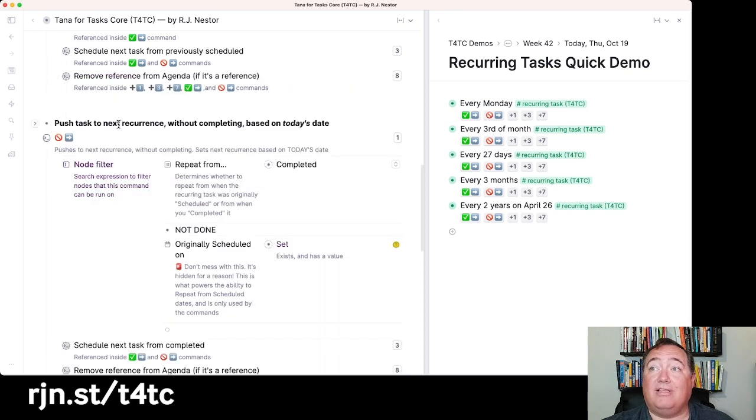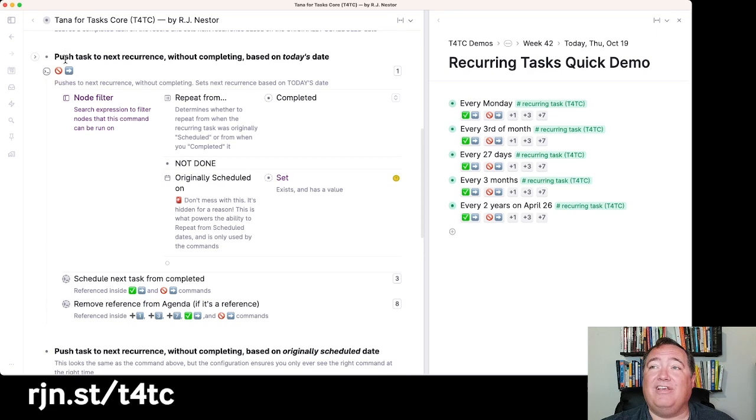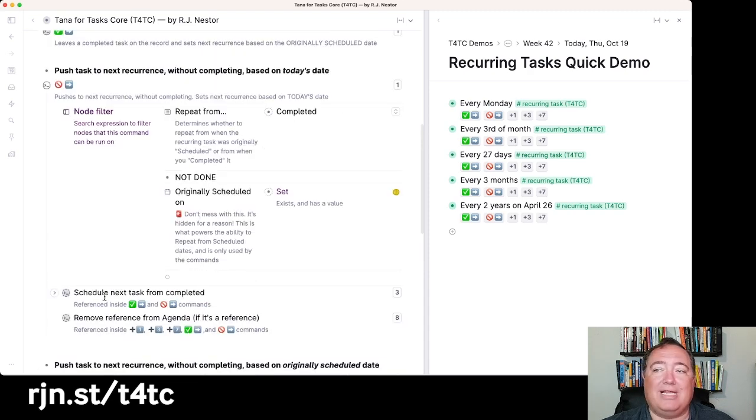So otherwise, this button is exactly the same. And now the comparison to these: because you're pushing to the next, in other words, you're not completing the task, they don't leave a completed task behind. So it doesn't have to do that done state, duplicate, and then reset done, because all it's doing is removing it from here and resetting. So these two are identical to the ones above.